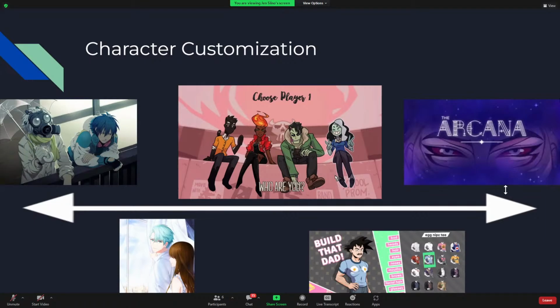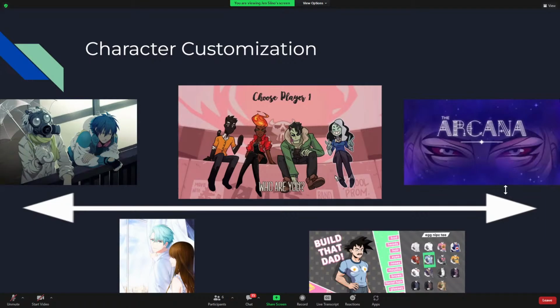I think in my personal experience, because Brandon and I are currently working on this at the end of class, we initially made this decision very much informed by scope reasons, as he was saying. But I think that it works in our favor for the type of game that we're making. We are taking the Arcana's approach, and we're not including main character art, and we are allowing the player to type in their own name and pick their pronouns.